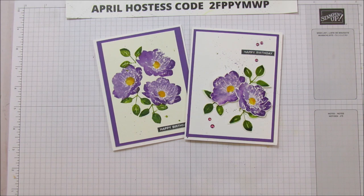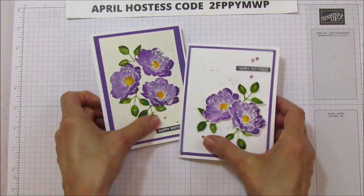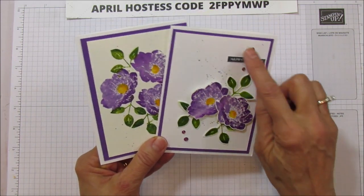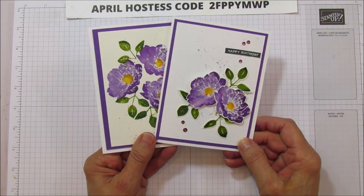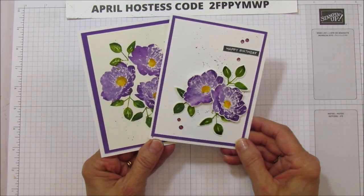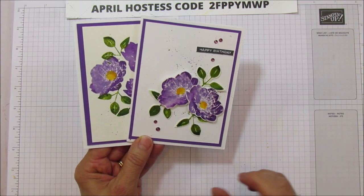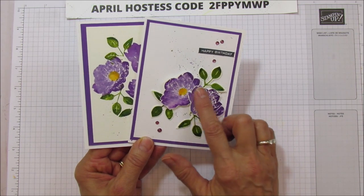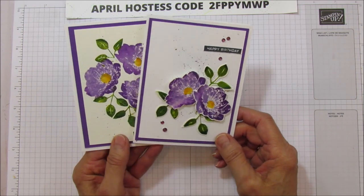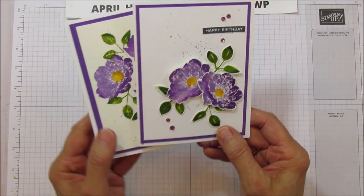The watercolor paper does have a slightly different color, a more yellowish tinge, but it really is pretty on either one. This one I just used regular cardstock, the thick Whisper White. I'm going to show you this one first. I already pre-cut, because you do have to fussy cut these flowers, but we do have the punch for the leaves. So I punched the leaves and fussy cut the flowers, and it was very easy fussy cutting, and well worth how pretty this card turned out.